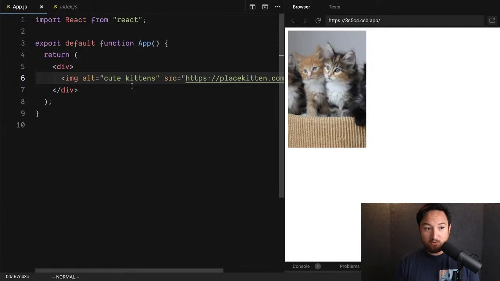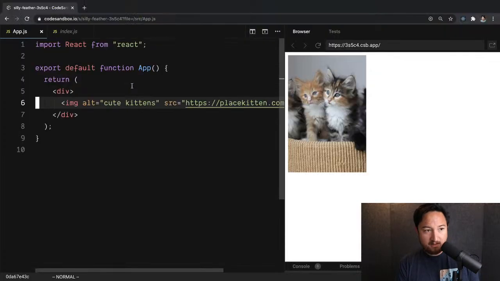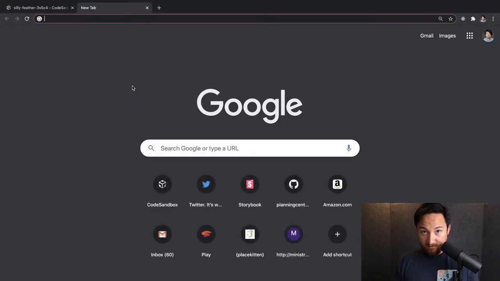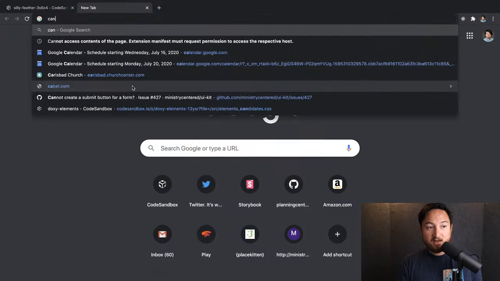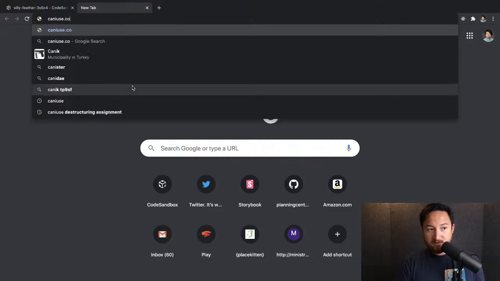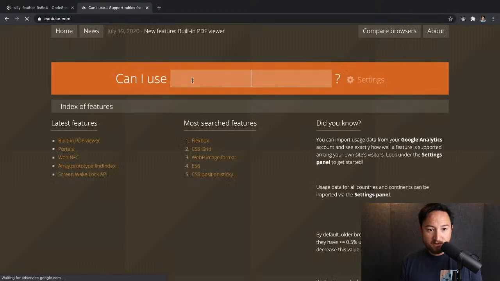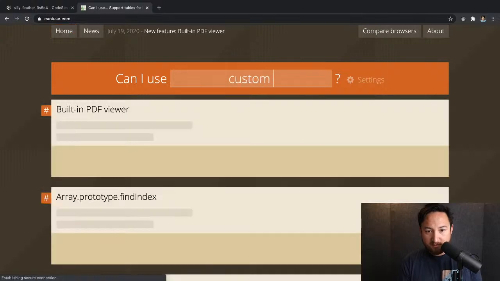exhaustive. There's so many cool things, and maybe on Thursday we'll cover a couple more that I have found useful and interesting. But today I just wanted to cover some of the basics, some things that I use every day when I'm using custom properties. Now, what you need to know in advance is that custom properties don't work in IE 11. So if you support IE 11, there's a bunch of strategies for that. I won't cover those today, but this will tell you the whole browser support for custom properties.